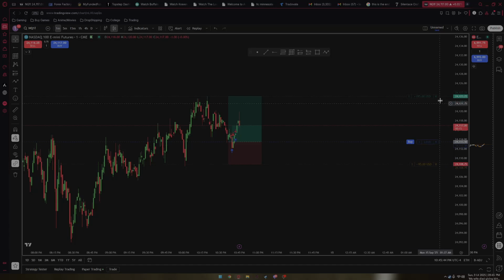So I'm risking 95 for 193, right? This here is kind of like my ghost order. It doesn't actually go in until I click this buy right here. The second I click this buy is when this changes colors, and this is my confirmation, right? What this is saying is that the second the market comes to hit this blue line right here is when I buy my position, right?